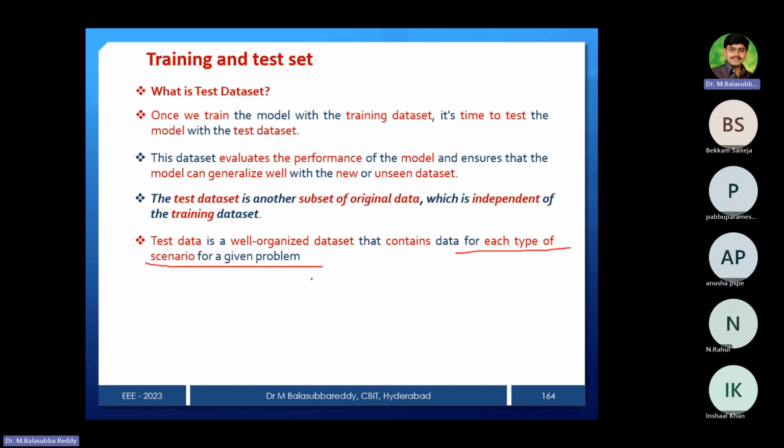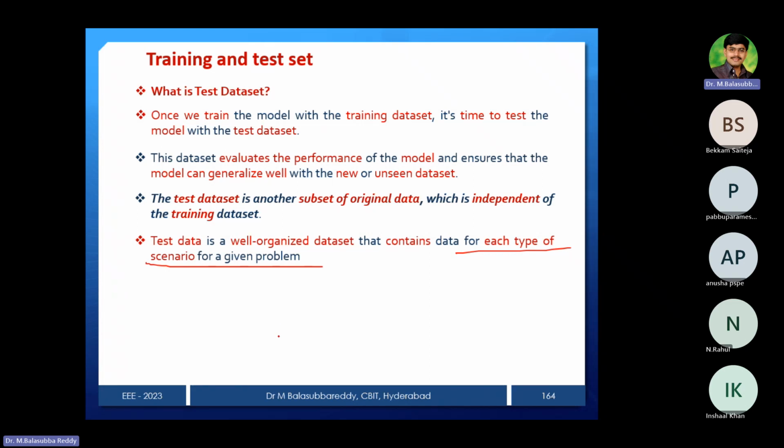If you try to predict something, then the model will not be accurate, because the model doesn't know the weather condition in the months of November, December and so on. That's why, while you are giving the data for the training purpose, it must contain each type of scenario.